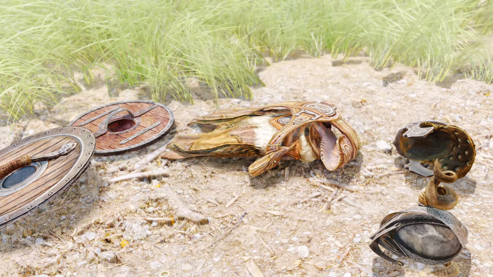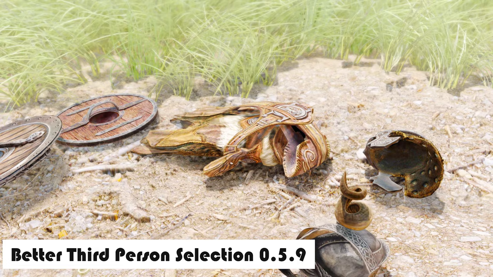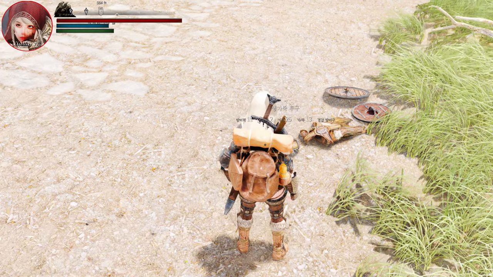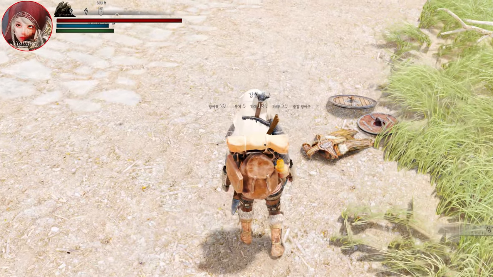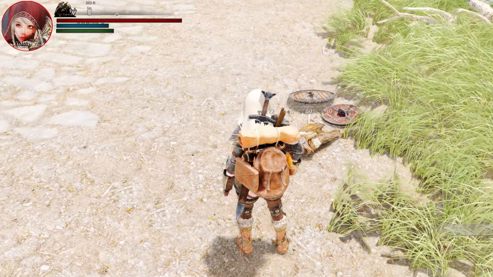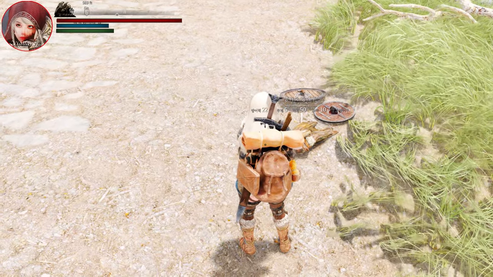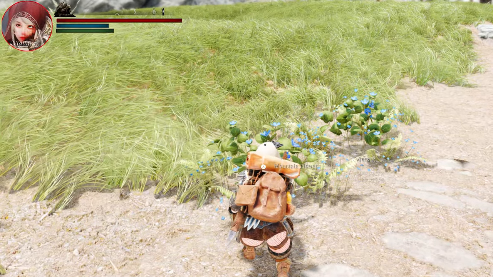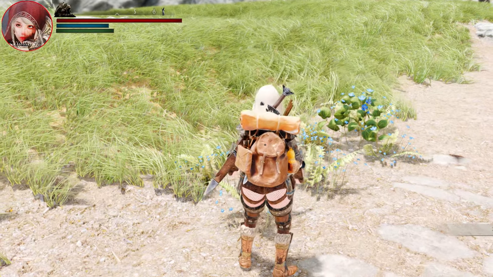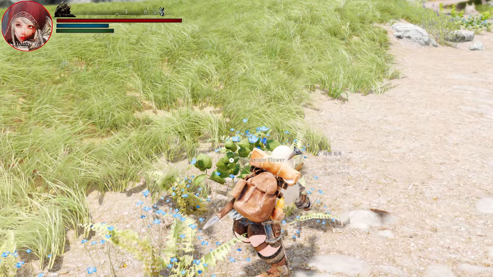Next, I'd like to share an update about Better Third Person Selection 0.5.9. Dated September 9th, the 0.5.9 update for Better Third Person Selection addresses a CTD related to Scaleform logger allocation and fixes some filter-related issues in specific situations. Especially since the CTD issue has been resolved, I wanted to inform you about this update. If you're interested, feel free to update the mod.